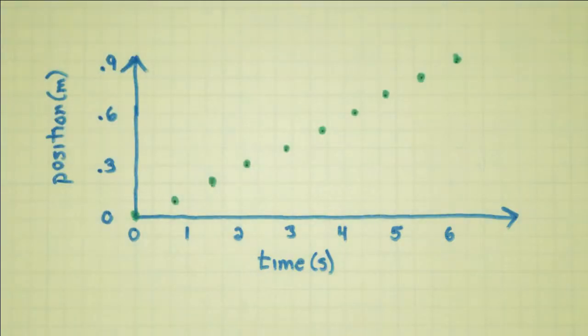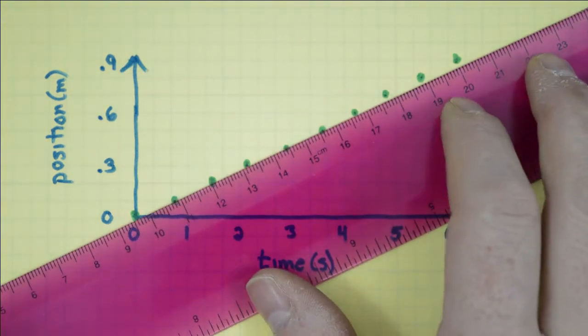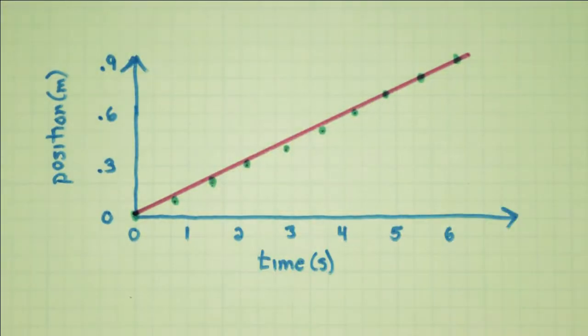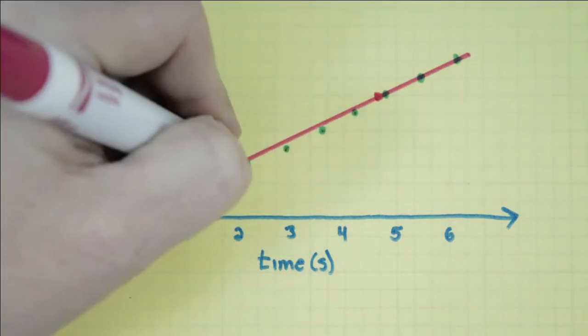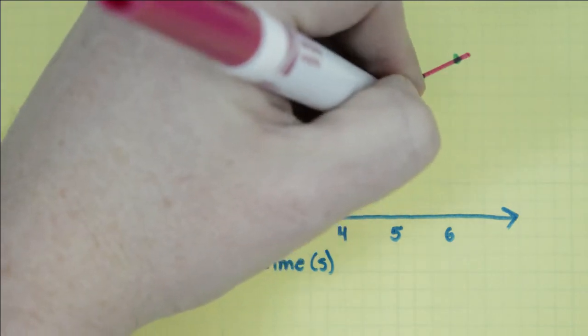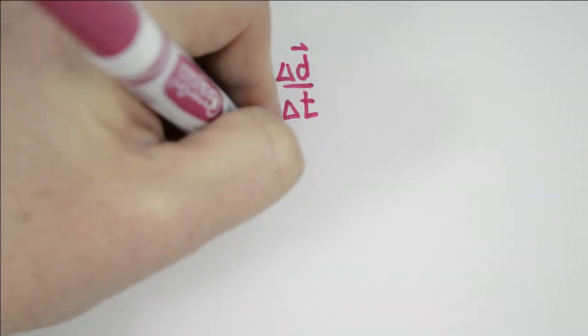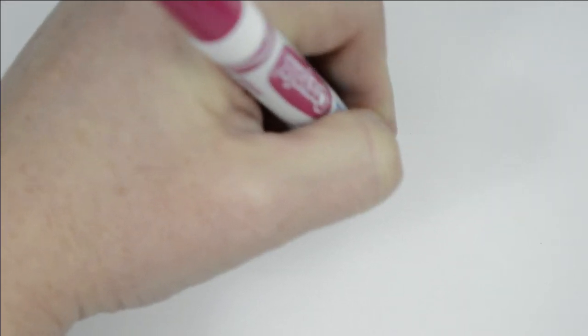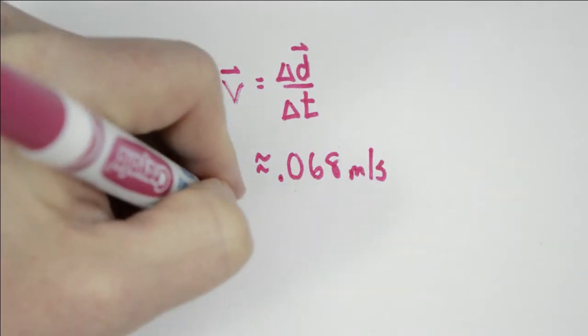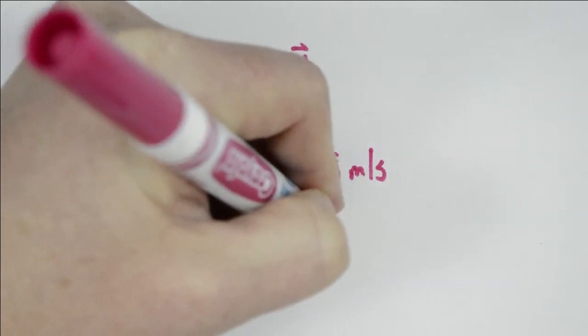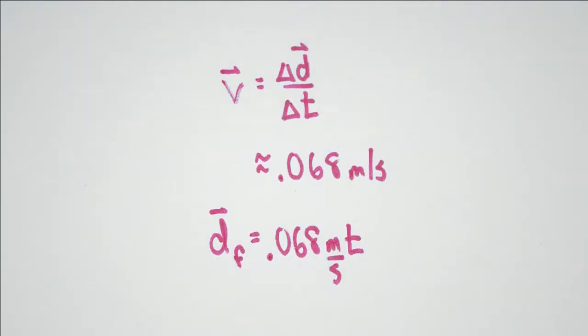As we consider these points, we see that they're fairly linear. And so what we're going to do is use a line of best fit. We draw our line of best fit, and we see that it is a good representation of these points. We can now consider 2 points on this graph and consider the displacement over the time, or, as we would call it in math class, slope. From the standpoint of physics, we're going to call this velocity, and when we calculate it in this case, we get about 6.8 centimeters per second. So now we can represent the object's position as 6.8 centimeters per second times time, plus where it started, in this case, 0 meters.